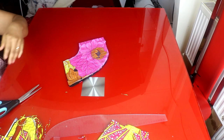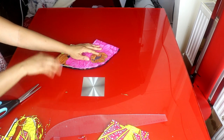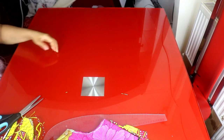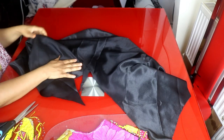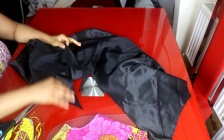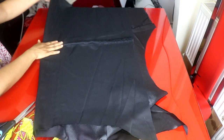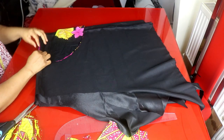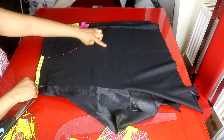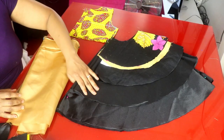For the remaining steps or layers, the rest will be longer than the smallest one. I will still fold my fabric into two. I'll be using the satin fabric to cut out the remaining layers — the satin fabric will cut three layers while the African print fabric is for just one layer, the smallest layer. I'll lay the satin fabric and extend it to the length I need, then take it round and cut it out. I'll use this method to cut out all four layers.